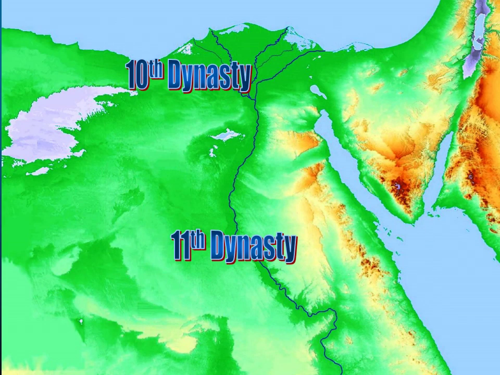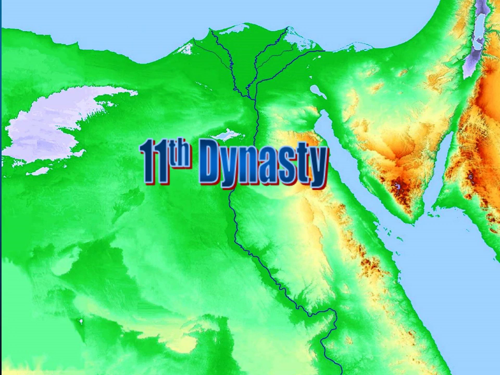Now, in that intermediate period, Egypt had fallen apart, and as it comes back now, we actually have two dynasties ruling together. The 10th dynasty is actually ruling in northern Egypt. Remember, we call that Lower Egypt because it's down closer to sea level. And then to the south, we have the 11th dynasty ruling Upper Egypt, even though it's down on a map, that's Upper Egypt. But what's going to happen is that the 10th dynasty is going to sort of fade away or be overthrown, and the 11th dynasty is now going to come back and reunify all of Egypt. This will be the beginning of the Middle Kingdom of Egypt.